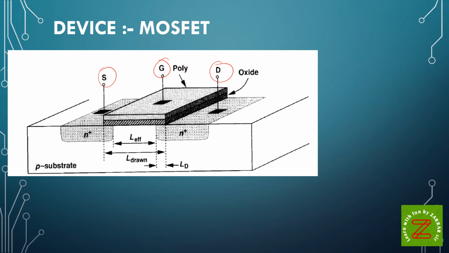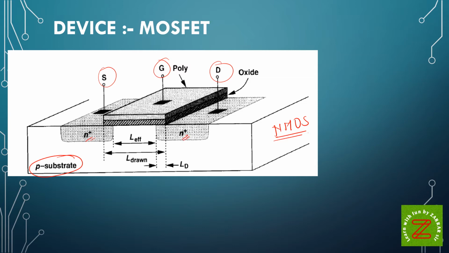Now as you are aware, or have seen in my previous videos of previous semesters, gate, source and drain are the three terminals of a MOSFET. Let me teach you a little bit of previous concept that we need for this course. If I'm talking about this MOSFET, it is nothing but your NMOS. You have PMOS and NMOS that we'll be discussing, don't worry about it. This is NMOS. How do you know it is NMOS? This is a P substrate and N diffusion, so we call it NMOS.